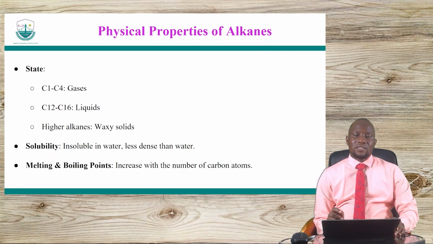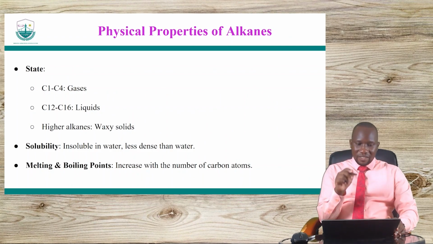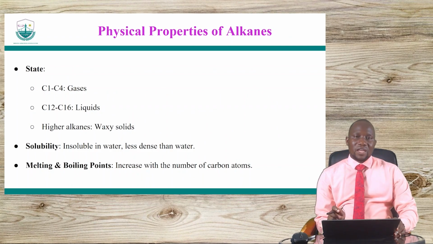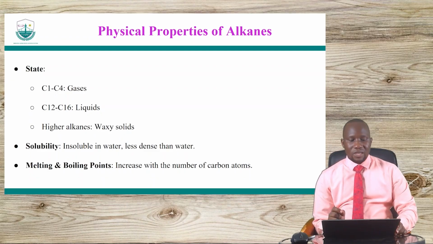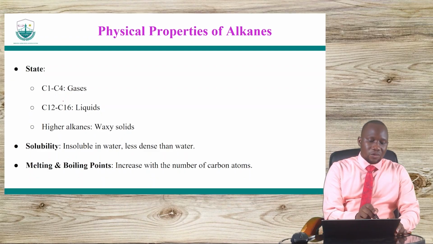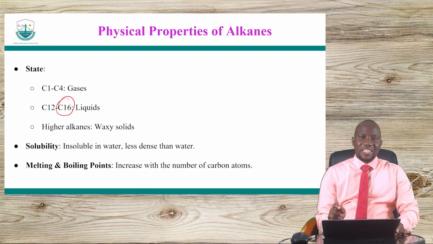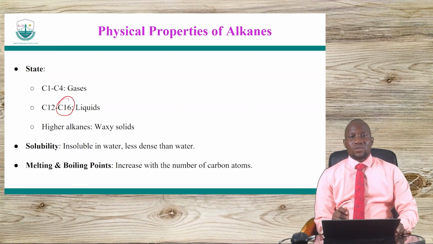So alkanes, we say that there are very many depending on the number of carbon atoms that they have. So far we already know methane, we know ethane, we know propane, we know butane, we also know pentane, right? The one with 5 carbon atoms. But we can have those that have almost 16 carbon atoms. Okay, so that means that we have very many of them, right?